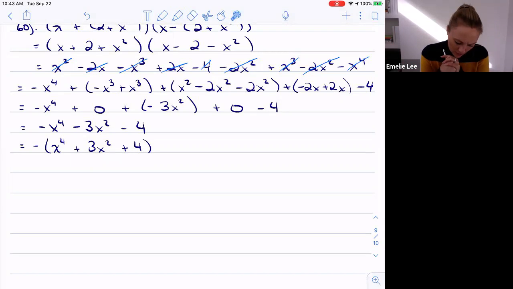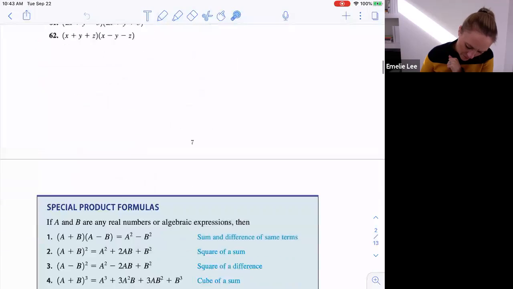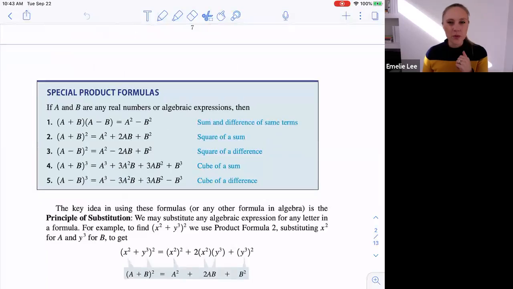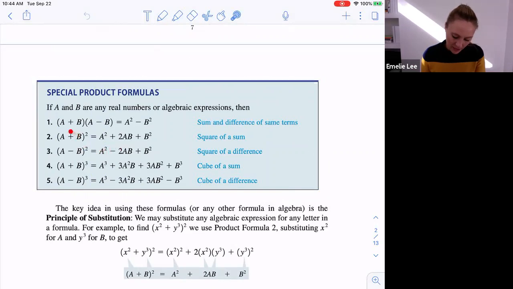So let's just talk about the special product formulas. I actually don't like these, so sure, you can go ahead and memorize these if you want to. I wouldn't. I would just get to know these so that if you recognize something that looks like anything on the right-hand side, you know that you could simplify it by making it look like something on the left-hand side. And usually that's how we do it.